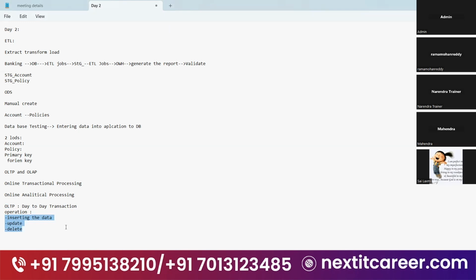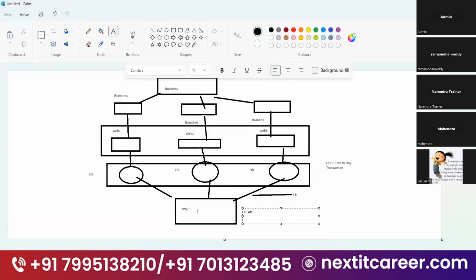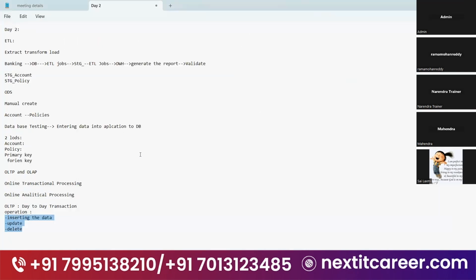Otherwise the database will crash with the number of hits on the database. So that is why there is downtime to load the data from the database to the data warehouse, and why selecting data is a very rare case. If we are loading monthly data, the selecting will be only monthly, and if it is weekly, we will do it weekly.